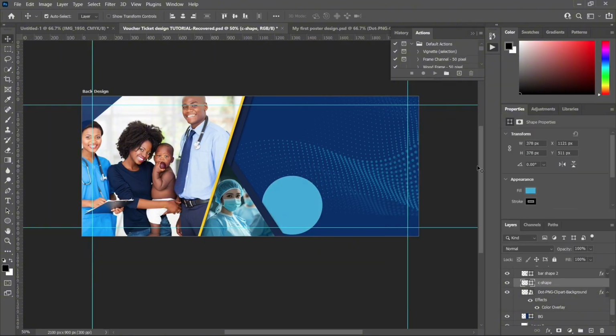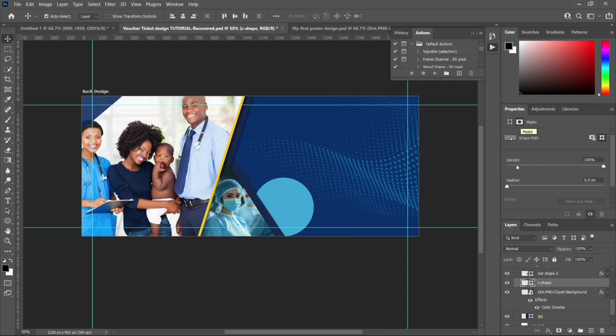And then what we need to do now is fade this shape. To do that, you have to move to your properties section and locate the mask. So this is the mask section, and then fade this shape using the feather feature or the feather tool over here. Look at what I'm doing.